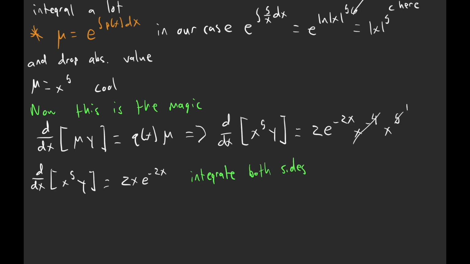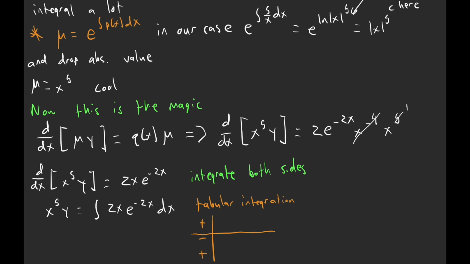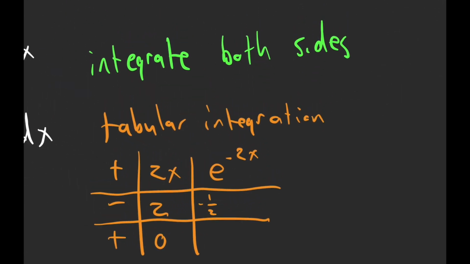When we integrate 2x e to the negative 2x, it's a tabular method. And when we integrate the left side, we use the fundamental theorem of calculus to say the integral with respect to x of the derivative with respect to x is simply that thing. So here's the tabular method. If you're not familiar with this, I have a couple of videos on my channel and you could check those out. But you lay it out. It's like doing integration by parts shorthand. And I'm kind of zooming in here so you can see what I'm doing.